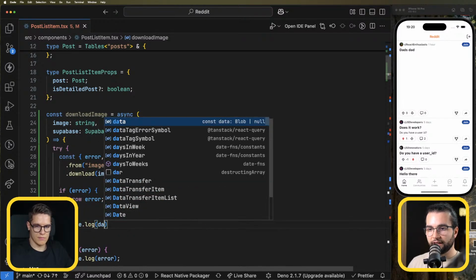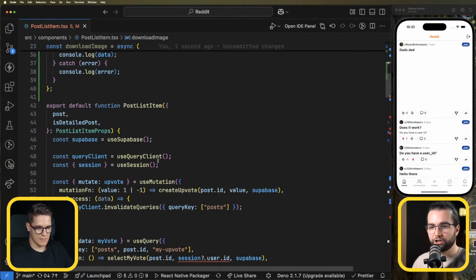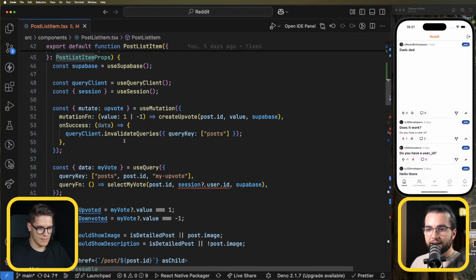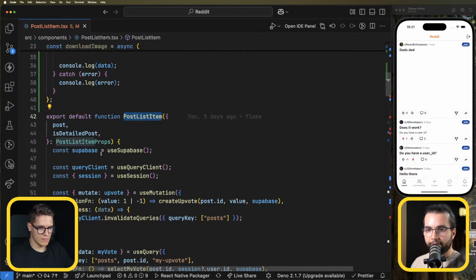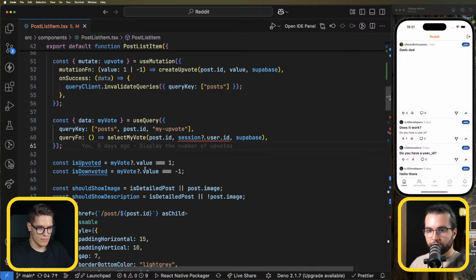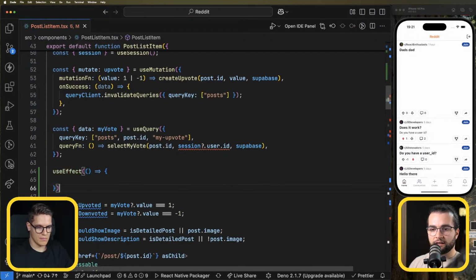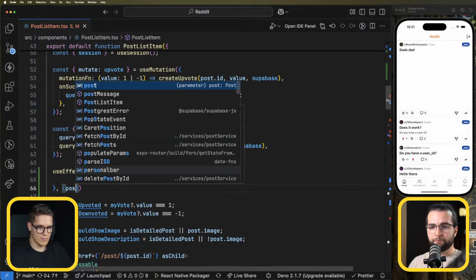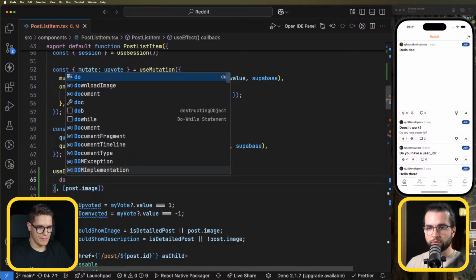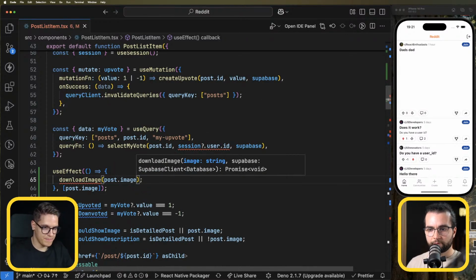Console log data. So what I'm going to do is I'm going to call this downloadImage in our post list item function, which is going to receive a post. So I'm going to put it here in a useEffect, saying that whenever the post.image changes, I want to download the image post.image.